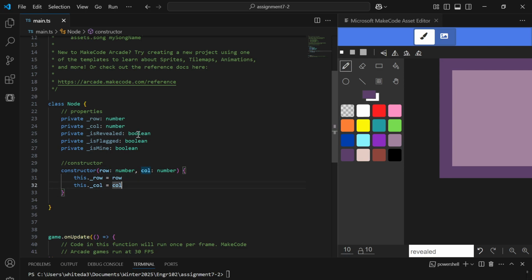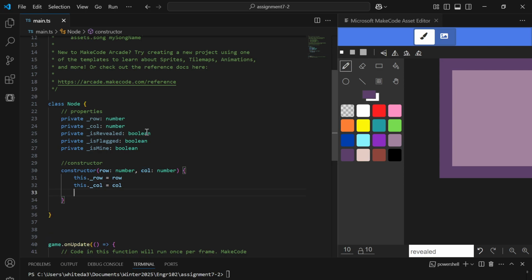All right, what about is revealed? Is it always going to be in one of the two states when we first create it? What is it always going to be when we first start? Is it going to be revealed or not? It's not going to be revealed. So we know that's not going to be revealed, which means I don't need to pass that in to the constructor.